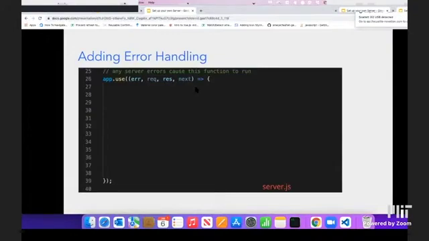And the way you do that is by making use of this function, which is different from what we've been seeing earlier on. We're seeing app.get, app.post, and so forth. But here we see something called app.use. And this is basically what's called middleware. I'm going to talk more about it later. But you can think of it as some function that runs in between the time that you make your request and right before the response is sent back to the client. So you want something to happen in between those two processes. And in this case, if an error is to happen, you want to be able to tell the user that a certain error has happened.